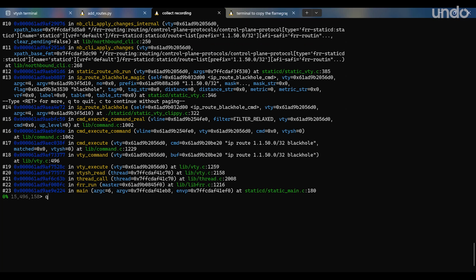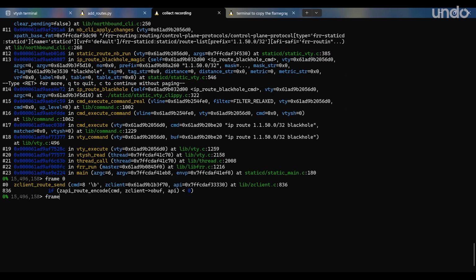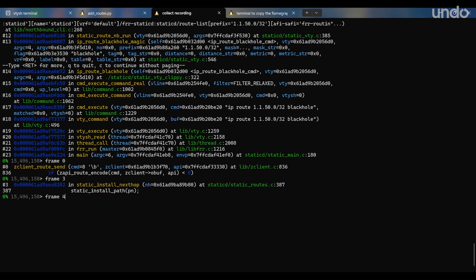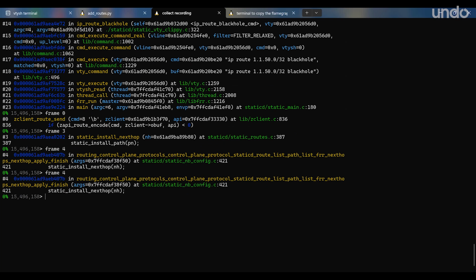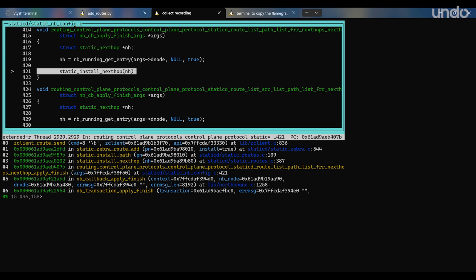Before that, I needed to know what the parameters being run are. So let's go to the frame. I can print the code and see it. I can clearly see that this function is very small. It only needs to build the next stop. You pass in the args, and then you build the next stop, and that is all that is required to build the static install next stop, right?